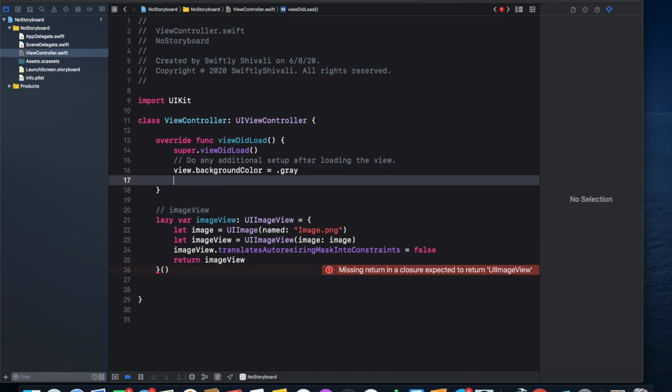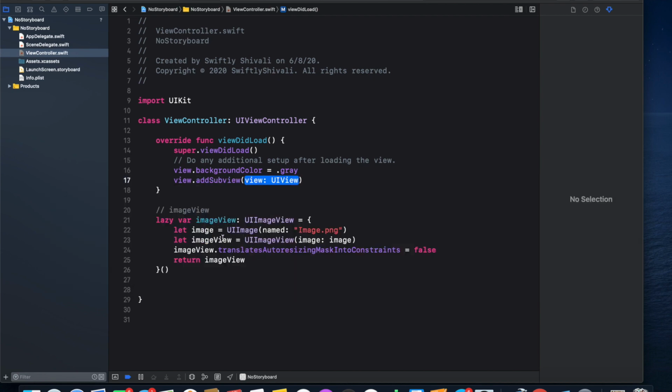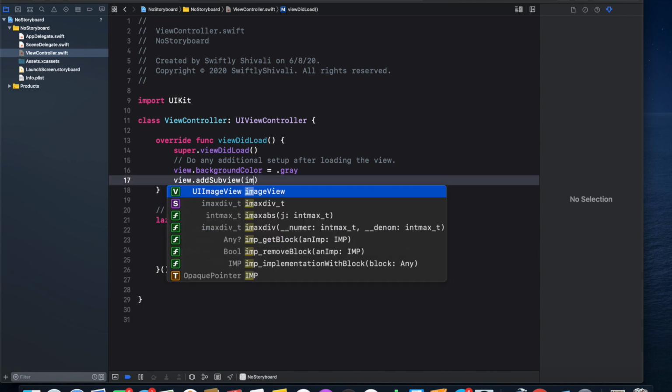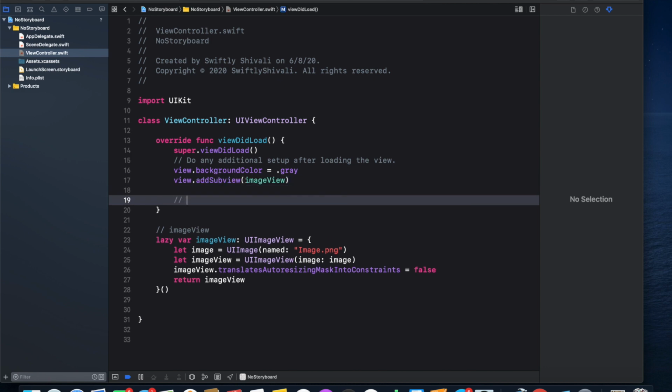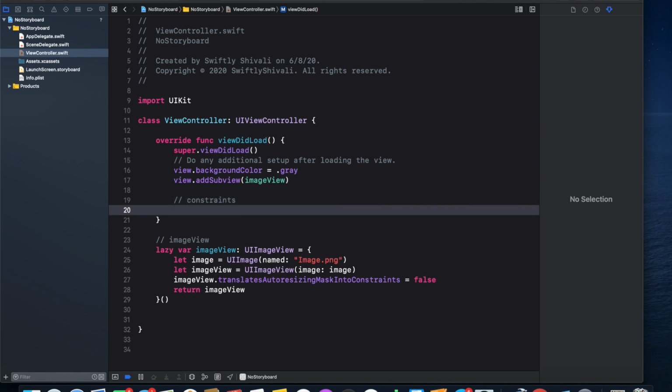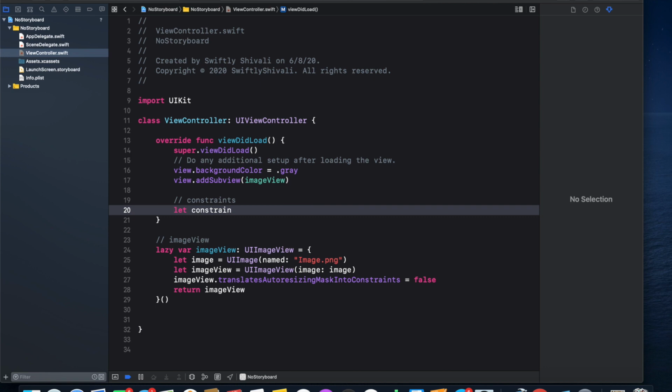Then we'll come back here into viewDidLoad, and we can say view.addSubview and go ahead and add this image view as a subview of the view. So over here I have added it, and now after we add this image view as a subview, we can go ahead and set the constraints. So we'll do that here. And I'm just going to create an array of the constraints that I'm going to set for this image view. And so remember, we want to have the image centered on this screen, and then we'll want to set the width and the height with constants.